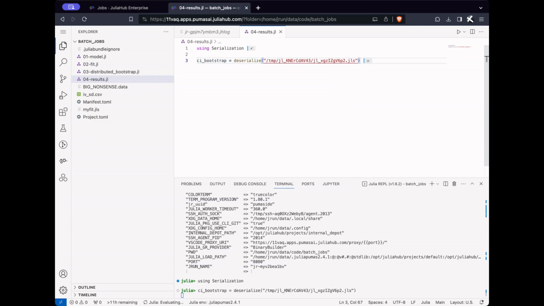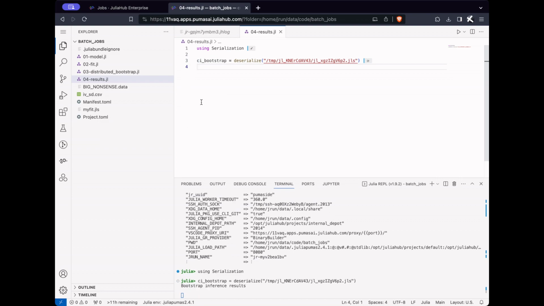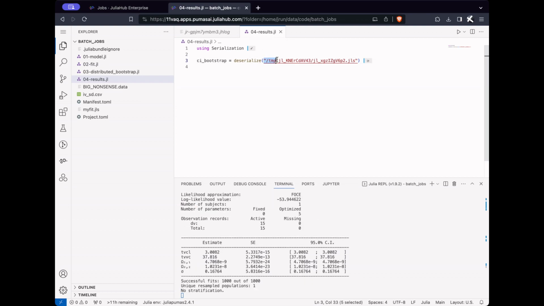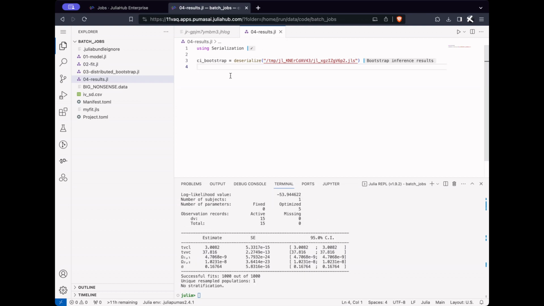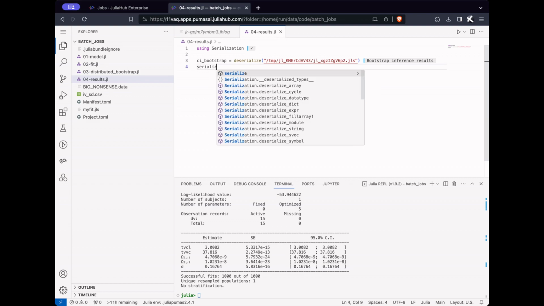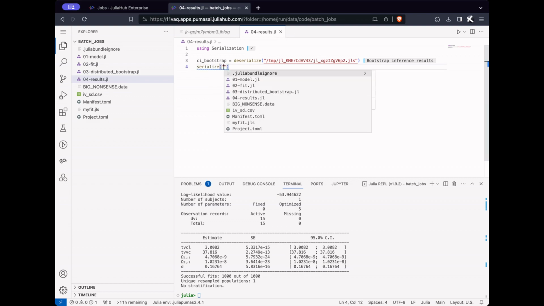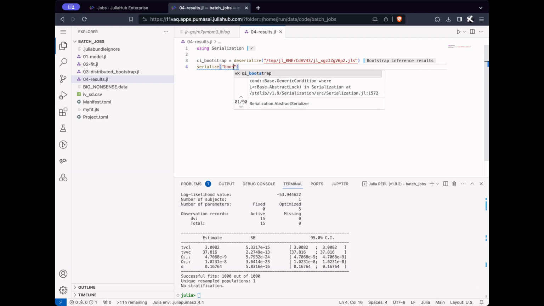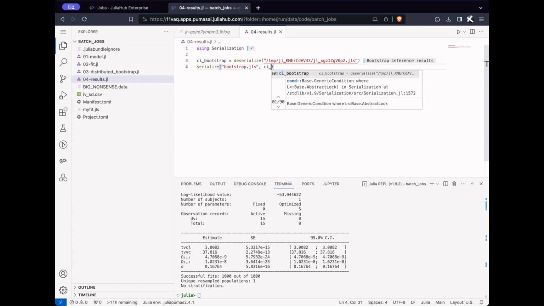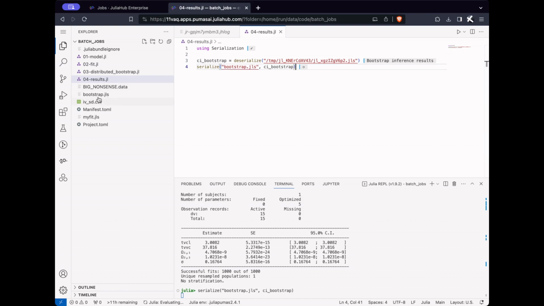Let's see this work. And I hope we have the bootstraps. Just be mindful that this is in a temporary folder. So one thing that I will do is serialize this back again. So let's do this like bootstrap.jls, and I want to serialize my CI bootstrap table.